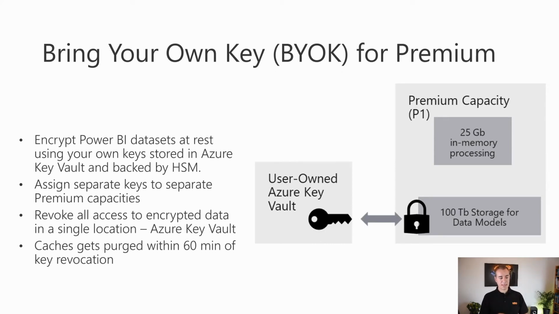But let's say you have an organization and you don't even want Microsoft to have access to the data. What you can do is encrypt your Power BI datasets at rest using your own keys in an Azure Key Vault backed by an HSM. This means you can assign separate keys to separate premium capacities. And you can revoke all access to the encrypted data in a single location, Azure Key Vault. Cache gets purged within 60 minutes of key revocation.